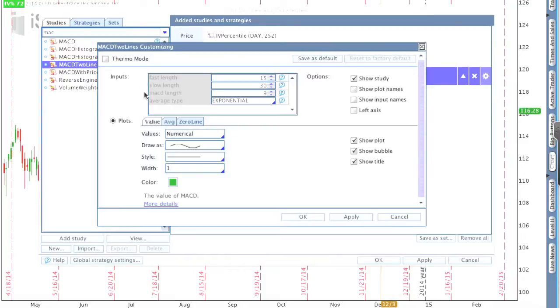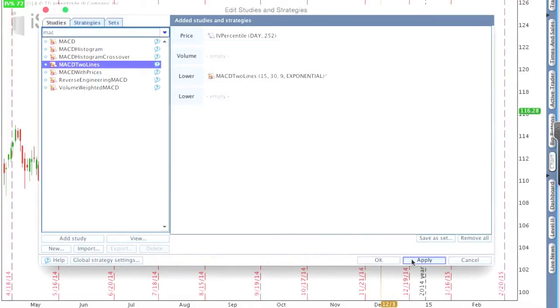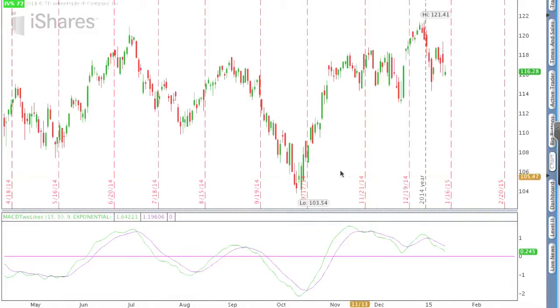Once we put those on our charts, all I do is hit apply and hit apply here, and you can see that MACD is now on the bottom side of our screen. Once we have these on the chart, you can see the green line, which moves a little bit faster and is a little more edgy, moves quicker with the market because it's the faster moving average.